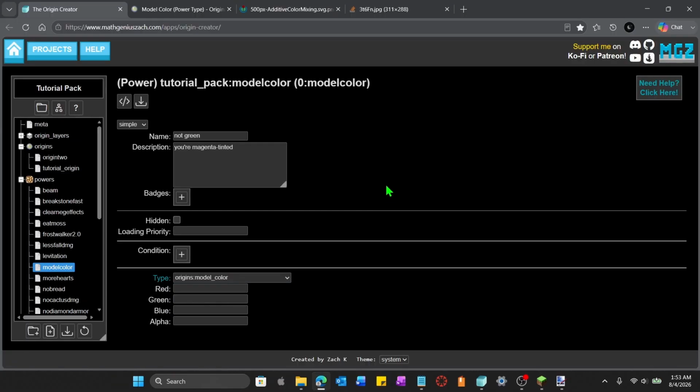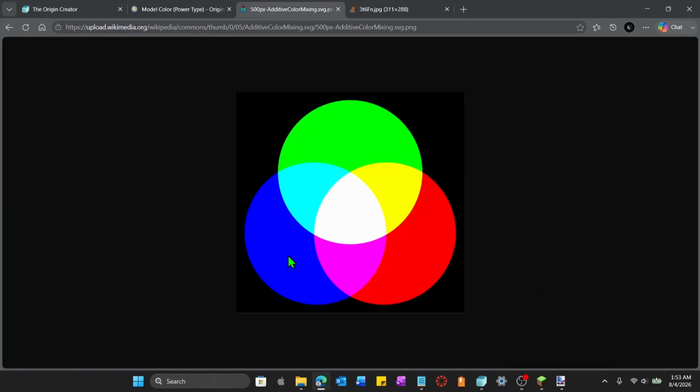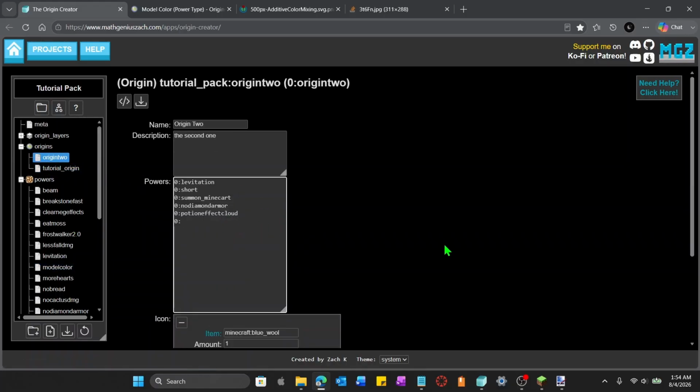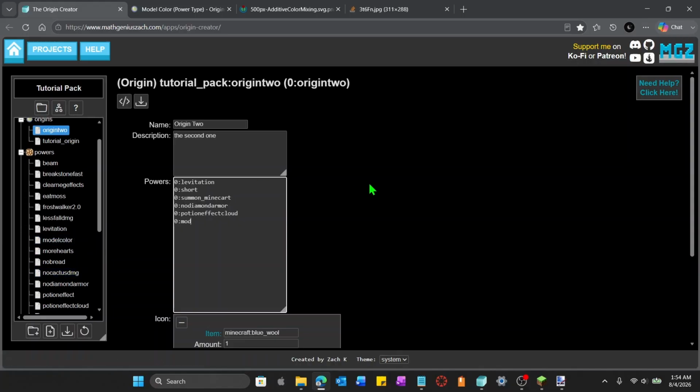Anyways, we're going to go for a magenta tint, which is just mixing blue and red in this color system. So we're just going to go full send magenta, not just a little magenta. So we're going to make the red 1, so it's red as usual, blue is 1 as usual, and then the green, we're just going to zero out completely. Now, we will see a bit of a problem with this in just a minute when we get into the game. But first we're going to add this to our Origins. And we're going to actually add this to Origin 2 simply so that my Minecraft skin isn't discolored for the entire rest of the tutorial videos. And then we can download it.